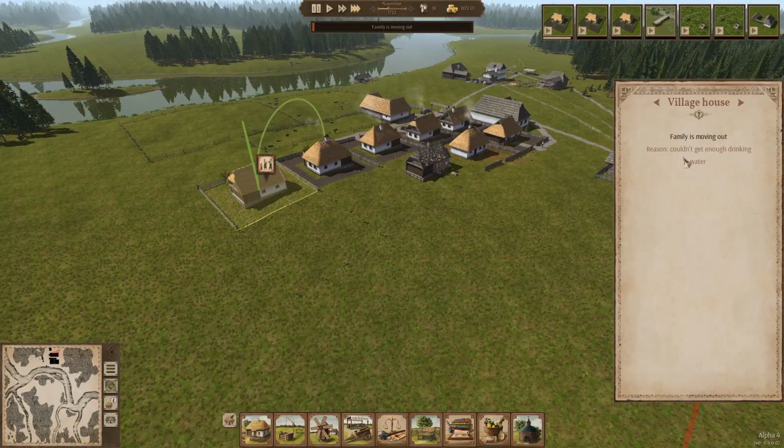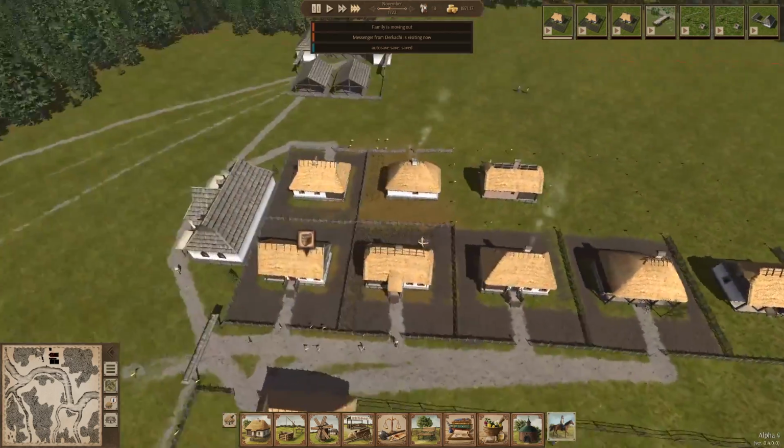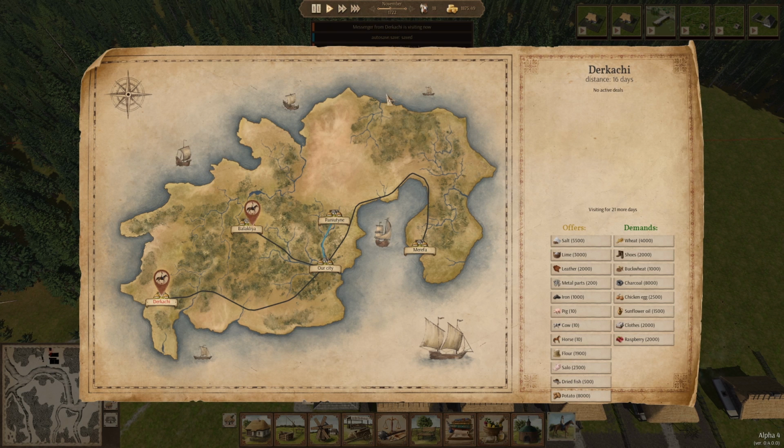Oh, they're moving out. Reason, couldn't get enough drinking water. See, this is what I was talking about. One, about me being dumb, and two, about it telling you why. But we have a messenger from the Salt Lords, Durkachi themselves. So you see what I was talking about?